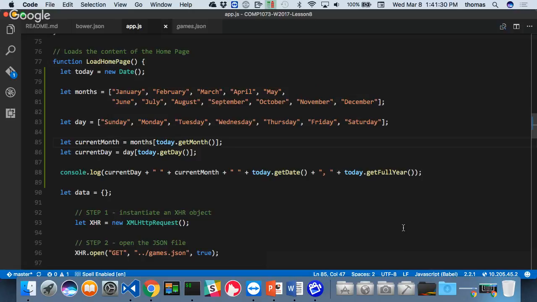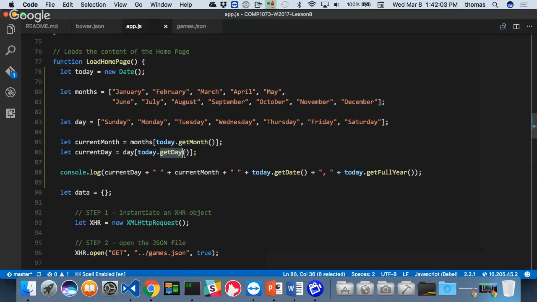So how did I do that again? Remember, you have two arrays, months and day, and you're using the index of the value you're getting from the built-in functions getMonth and getDay from the Date class. getMonth returns a number between 0 and 11, and getDate is between 1 and 31.